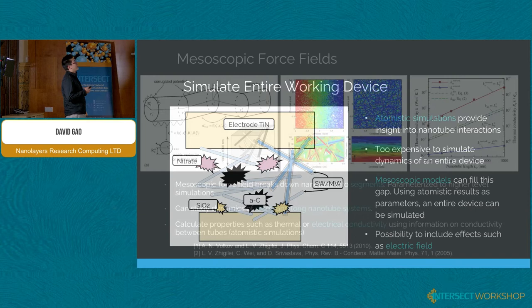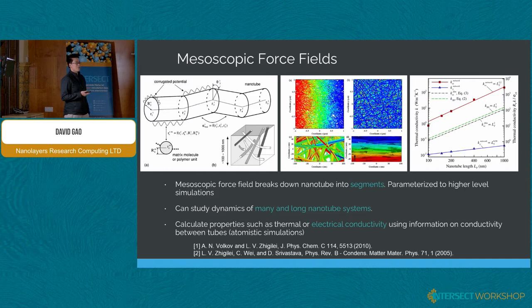Now, the reason we use them is really to reduce the number of atoms that we have in the simulation. So this is a schematic of the mesoscopic bead model. Each point is a particle in the simulation, which can be expanded as a cylinder. And it actually takes into account things like the corrugation of the potential along the surface. Just to give you a rough idea, one single 100 nanometer nanotube has on the order of tens of thousands of atoms. And that is just one nanotube in this complex film. So by doing this, we really cut it down by several orders of magnitude.